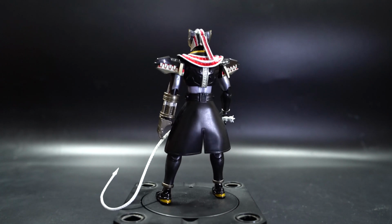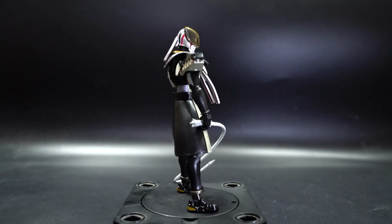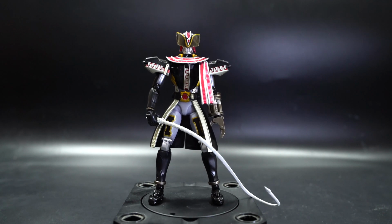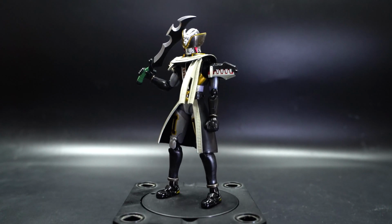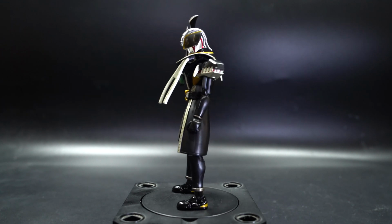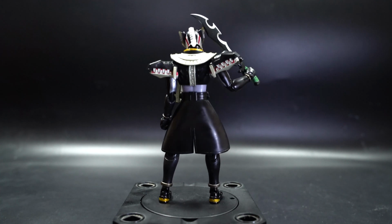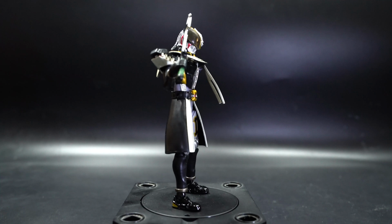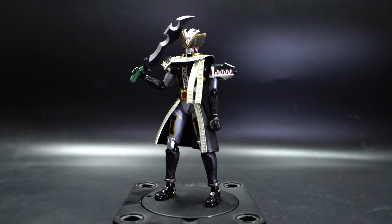It's, again, surprising how much mileage you can get just from altering the color scheme and adding just a little bits of extra details here and there to the suit to make something that looks very different and very unique. I mean, we have a police theme of a dog, and we have an alligator one, or crocodile, and we have one that's like a skull-themed pirate guy, so skeleton thing. Cool. In terms of the coloring on the figures, these are all pretty... I think Gaoh's the worst one out of the lot, but they're all pretty decent.